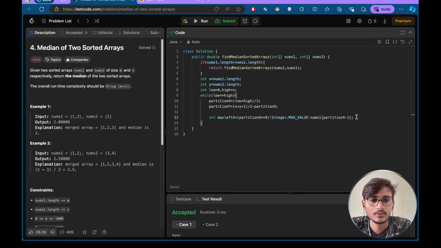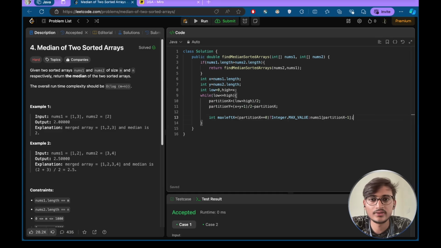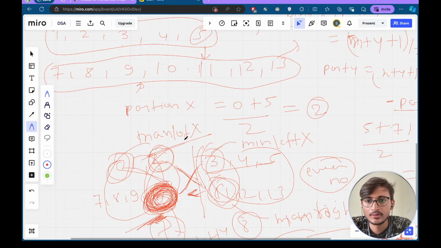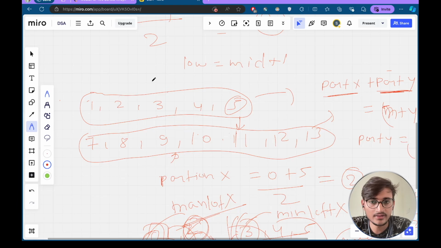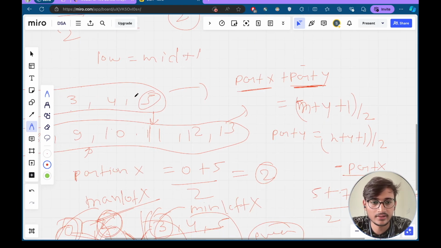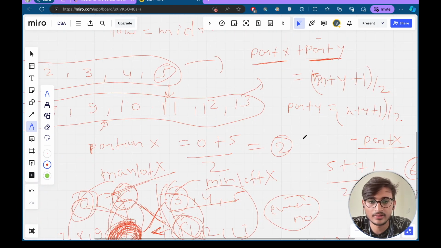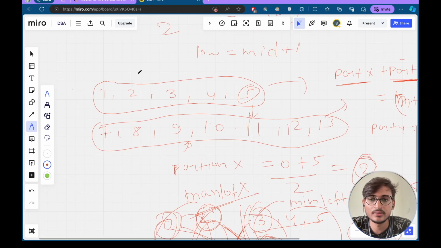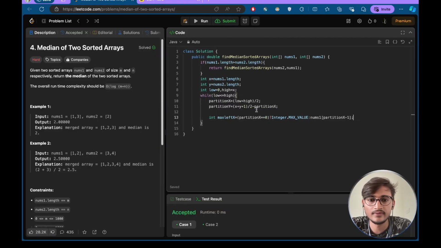Okay. So why are we assigning partition x minus 1? Because after partitioning this array, suppose in the first iteration, the index will be 2. So we will be partitioning around the second index. So 0, 1, 2. We will be partitioning this array around the second index. So we have to assign our max of left x to index 2, which is partition x minus 1. That's why we assign partition x minus 1.